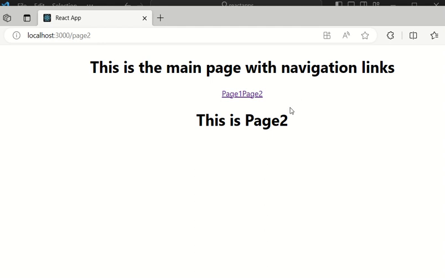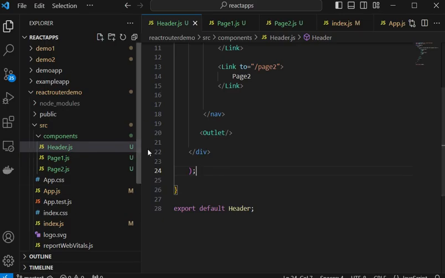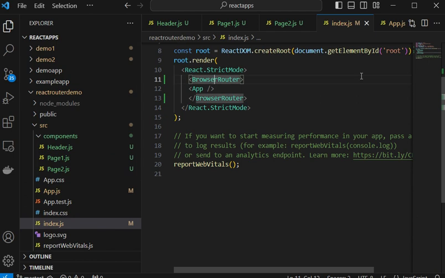Now the same thing can be done for hash router. So let's do that. You can go to index.js and change it to hash router.